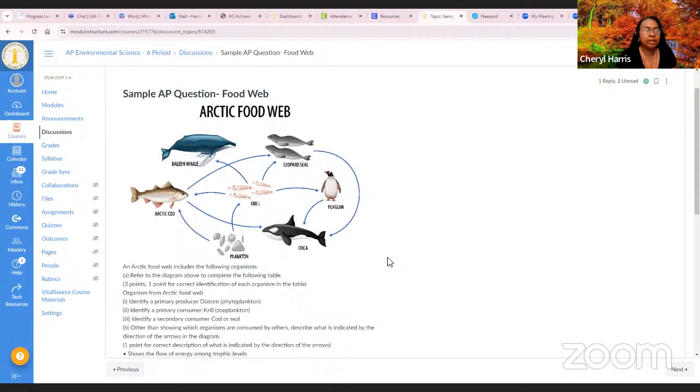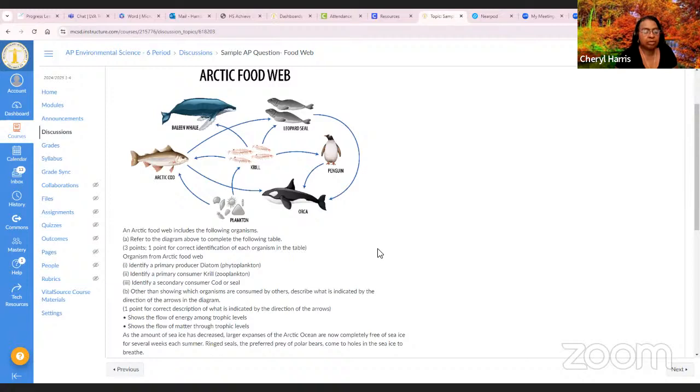And so this actual food web is a little bit bigger than this, but for the sake of the question that the AP exam was asking you, it states that there are three things, and there's more than three things, but they want you to look at the diatom, which is the plankton. And diatoms are little microscopic organisms. And if it's plankton, then it is a type of plant-like organism. So again, if you're looking at food chains, the plant is always the base of your food chain. So in this case, it's the plankton. Okay, then you have the thing that eats the plants. So that's going to be your krill.